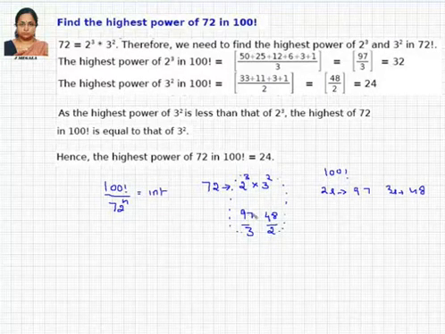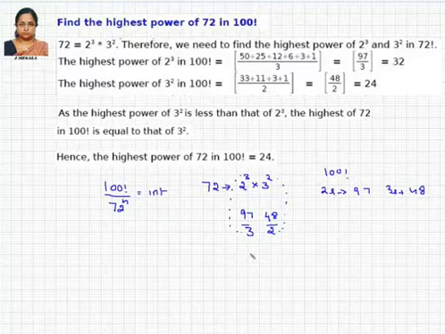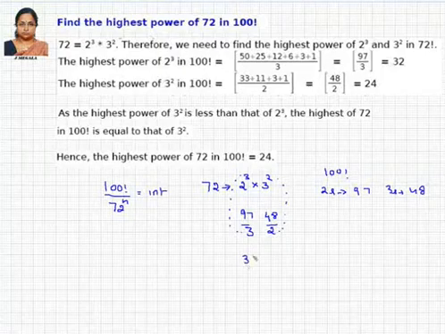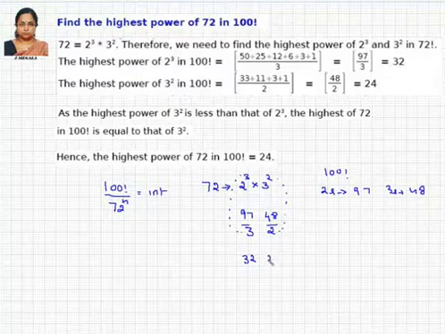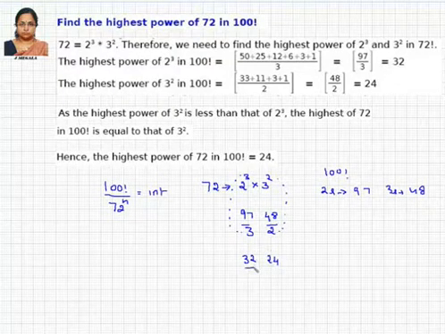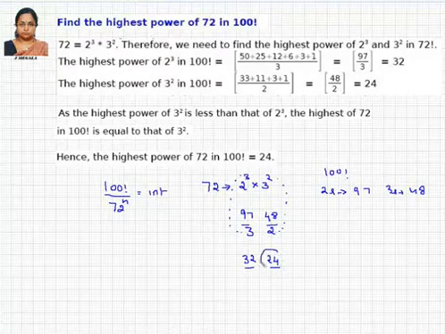Take only the quotient. So 97 by 3, what is the quotient here? You consider 96, which is nothing but this will go 3 times and this is 2 times, so it's going to be 32. 48 by 2 is 24. And now, as I said, whichever is smaller, that you have to consider. That 24 is smaller, therefore your answer should be 24.